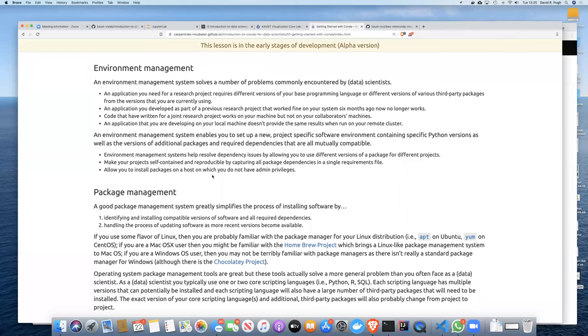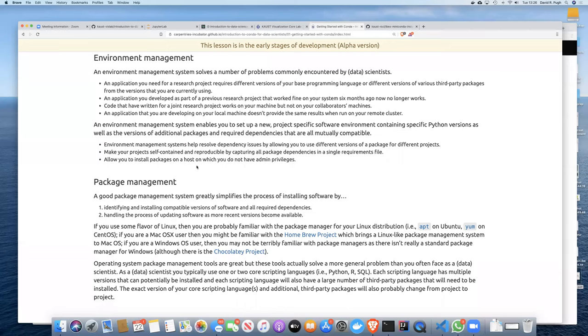So all of this is a bit of a pain, but these are common problems. You may have experienced these yourself. What an environment management solution does is it allows you to define project-specific environments so that the software stack used on one project is completely isolated from the software stack used on another project. That's what allows you to have different versions of the same software required for different projects installed on the same system and isolated from one another, in such a way that you don't get any cross-project conflicting dependencies.